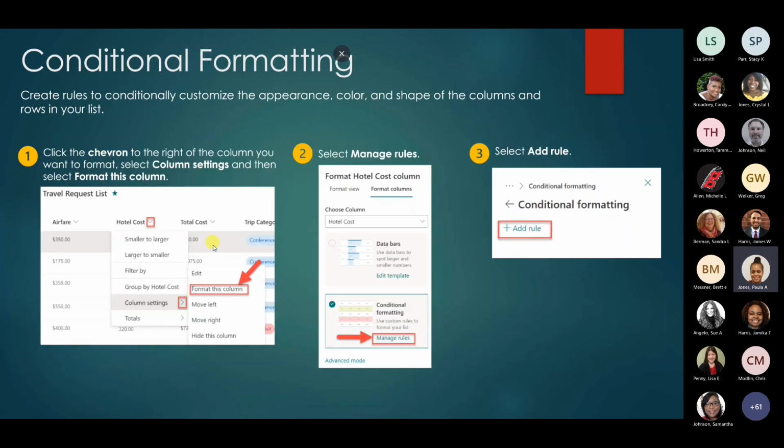Okay, conditional formatting. You can apply conditional formatting, and you already saw it on one of the columns where it has the coloring here. You can color an entire column. You can color particular rows depending on a value by using a rule, and I'll show you how to do that.